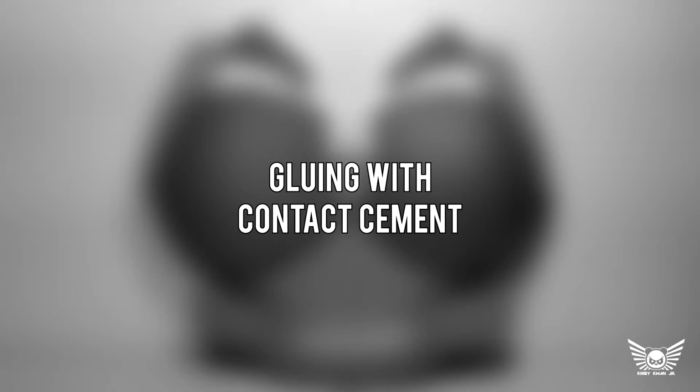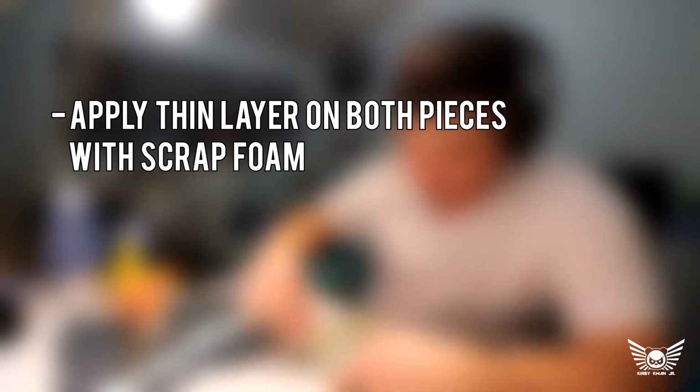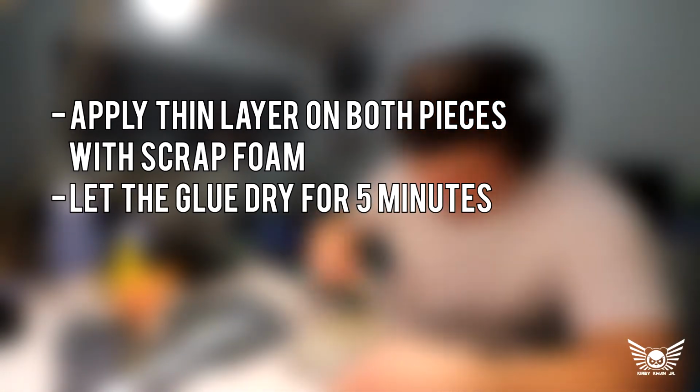Now let's quickly talk about gluing everything together with contact cement. Oh my god, it smells terrible. Potent glue. So what you need to do is apply the glue in a thin layer to both sides of your pieces, and then let it sit for about 5 minutes.